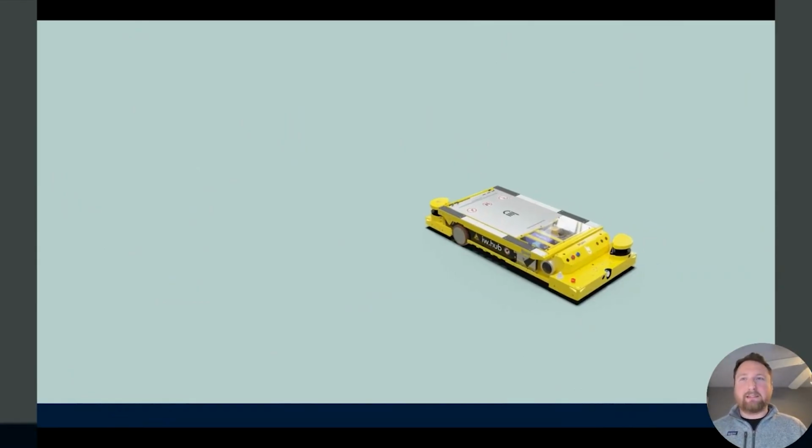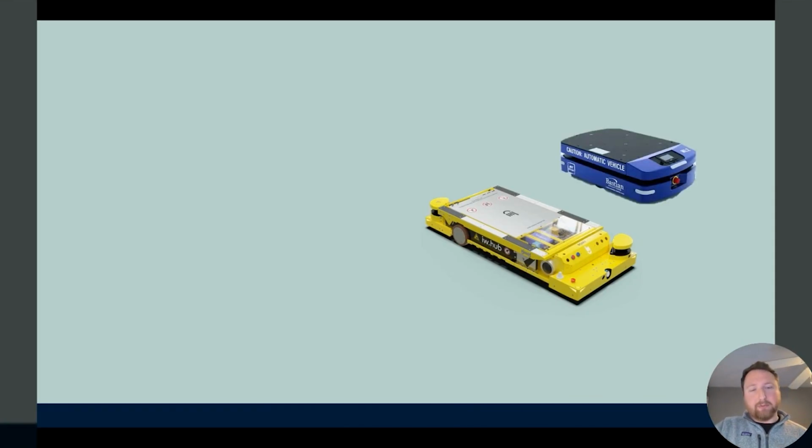And then if we go to the other side and look at AMRs. So the most common, probably basic AMR are these platform AMRs, right? So some sort of mobile robot that's moving. They typically have some sort of lift plate or pedestal or mounting that can come under some sort of unit, lift it slightly, and transport that without the use of forks or other things like that. You can mount plenty of things to the top, whether that's a pedestal with a piece of conveyor for loading and unloading, plenty of other attachments there.